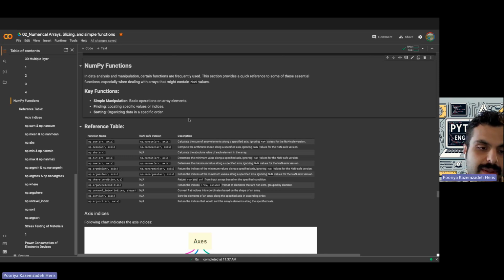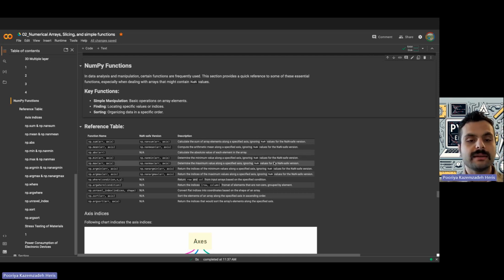This is the table of all the functions, and this is where axis is important. Some of these accept axis as their argument, as an input, and they have some NaN-safe versions, and None is, there's no information, lack of information.